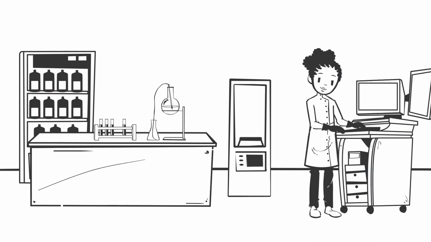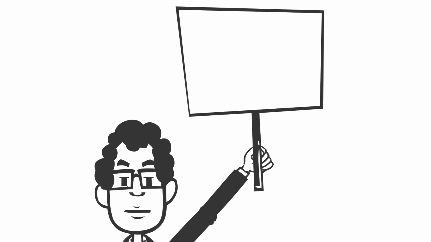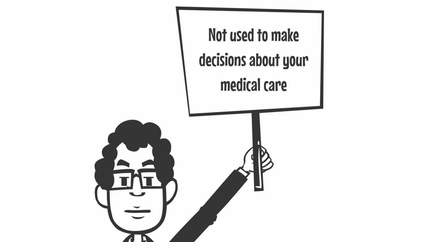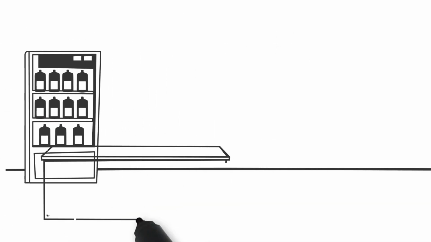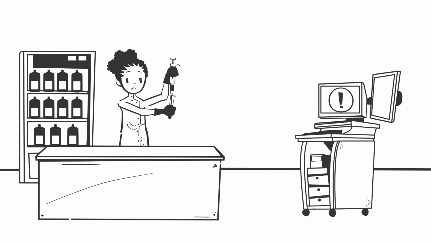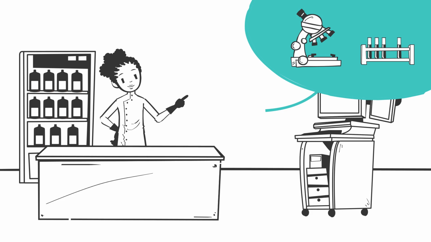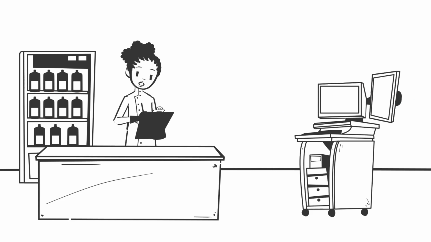Sometimes, however, the laboratory detects a change in a gene that has not been recorded in many other families. These are called variants of uncertain significance. These findings are common and generally not used in making decisions about your medical care. The labs we work with will follow up on these uncertain results and will alert us if the variant is reclassified in the future. In addition, new genetic tests are likely to become available in the future, so families that test negative or uncertain by today's test may test positive if new tests are developed in the future.